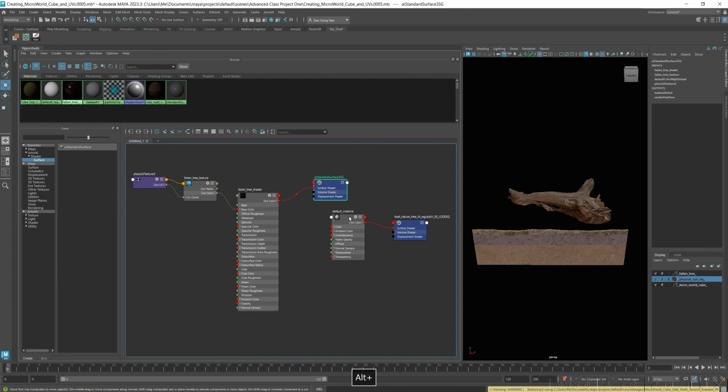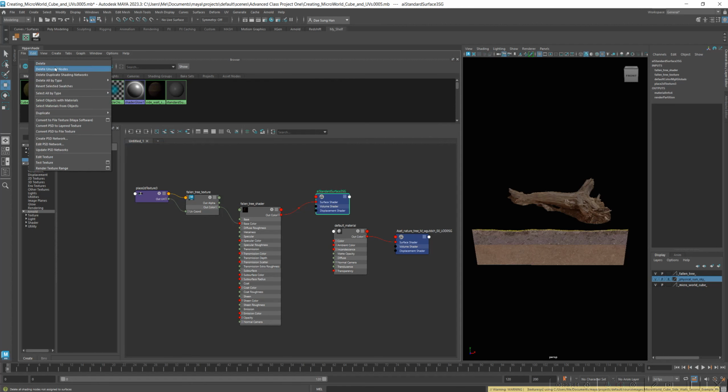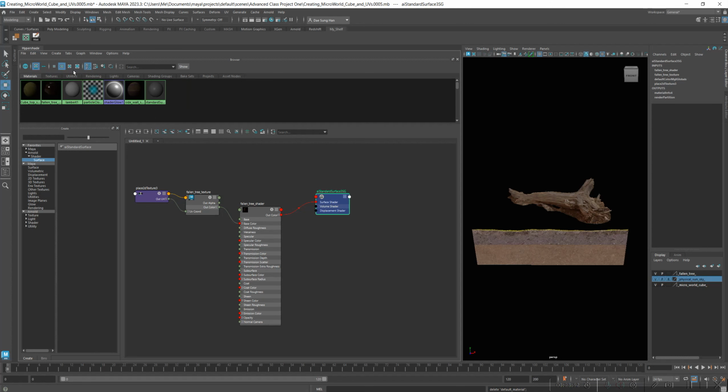You see now I have this base default material, and now you can see that I'm starting to build up stuff. I'm gonna go to edit, delete unused nodes. Remember this: edit, delete unused nodes, because you're gonna start to pile up a lot of shaders. And now it's gone, that other material that was here, because it's not being used, but everything else is. Okay, I'm gonna click on that. I need to see it in the attribute editor.